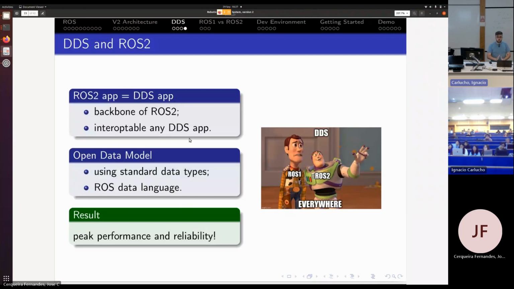It's an open data model. So many industries are reaching a consensus on what are the data types that are important in embedded systems. So that leaves that burden out of the ROS developers, because it's industry agreed. And it's the ROS data language when you are producing applications and communicating between different nodes.